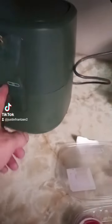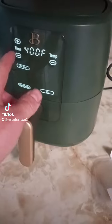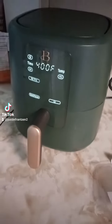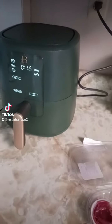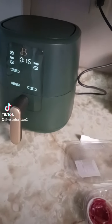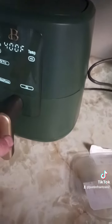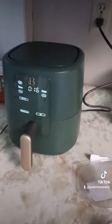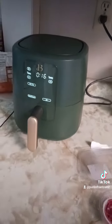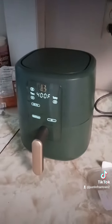So I'm going to turn it on to air fry. You don't have to set it at 400 degrees — you can set it at any temperature you want — but I like to set it at that so I don't have to change it. We're going to hit air fry, which I already did, and we're going to start it at about 16 minutes. Sometimes it takes less than that, but it is what it is.